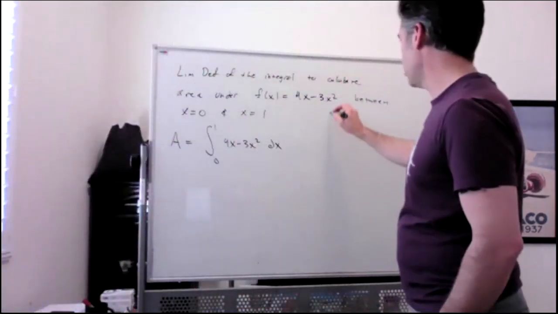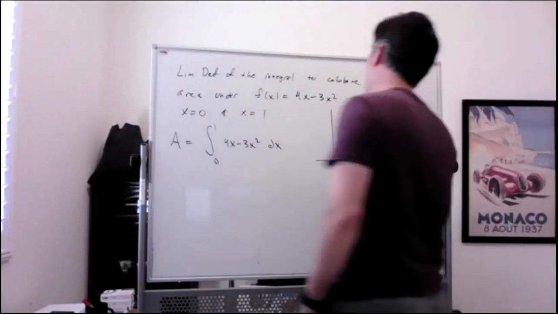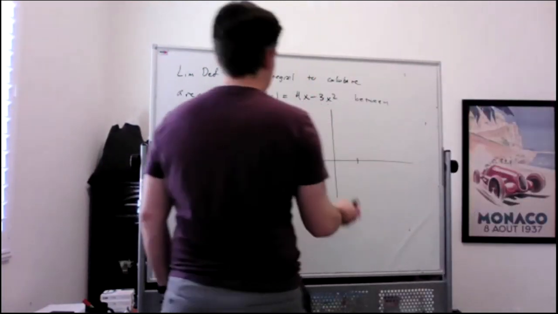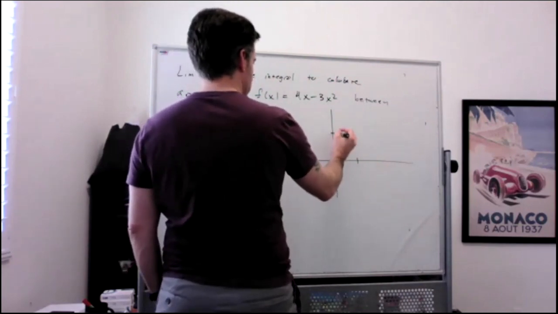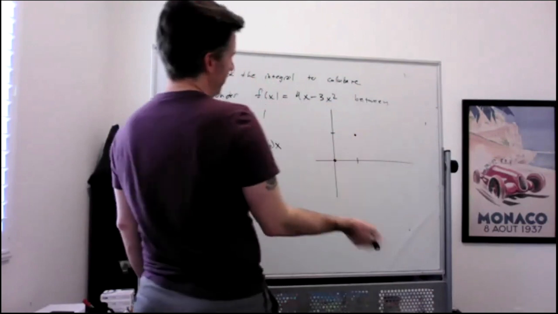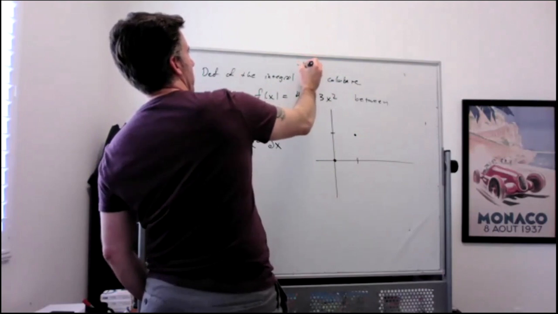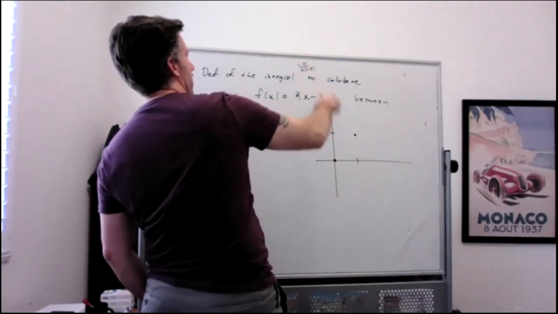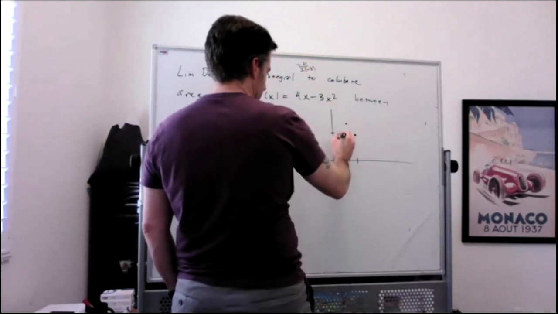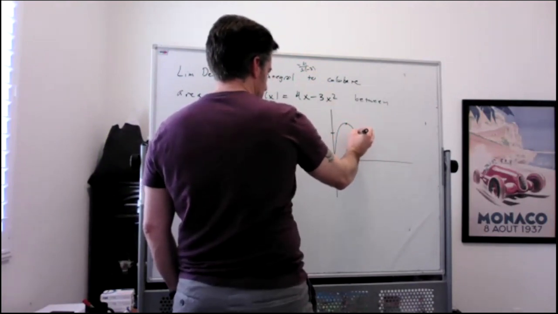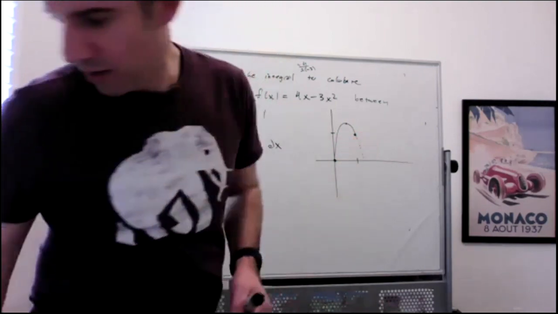We can also draw a picture. 4x minus 3x squared. Why did I pick something that gross? Sure. If I plug in 0, I get 0. If I plug in 1, I get 1. And the vertex of that parabola would be negative 4 over 2 times negative 3, which would be like 2/3. So the vertex is probably like here-ish. It's probably something like this. And then we continue on that way. So we're trying to find this area.